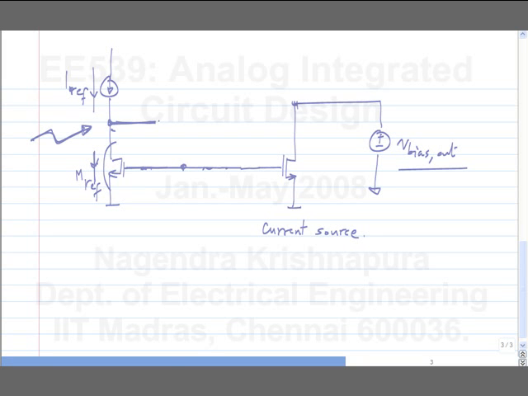What about the output? Output goes to the NMOS gate, right? So you should use an NMOS active load, something like that. This is at 0.9 and I want a positive gain. There are a couple of ways of doing this. If I use a full-fledged differential pair, this is what I'll get.